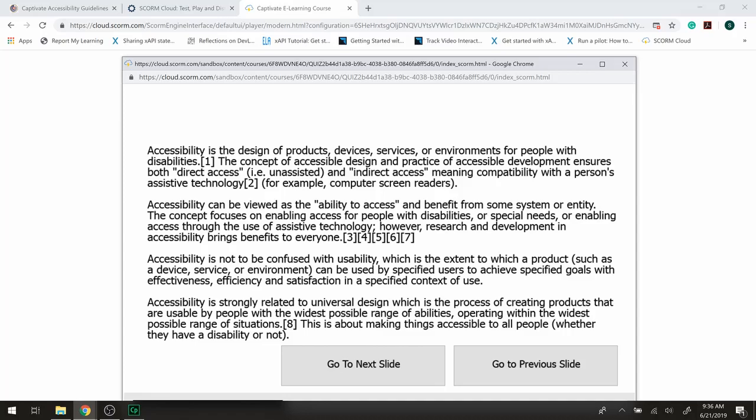Button. Go to next slide. Button. Go to previous slide. Okay, hang on, JAWS or NVDA, JAWS's ugly cousin.